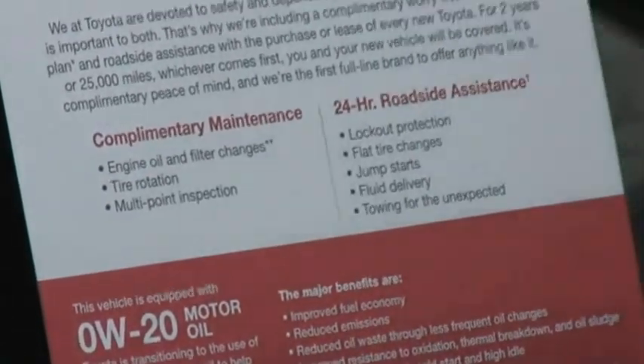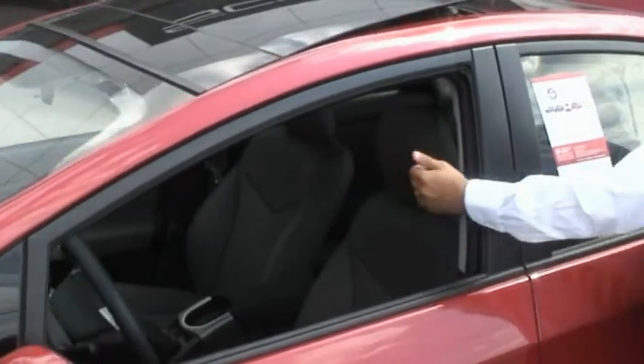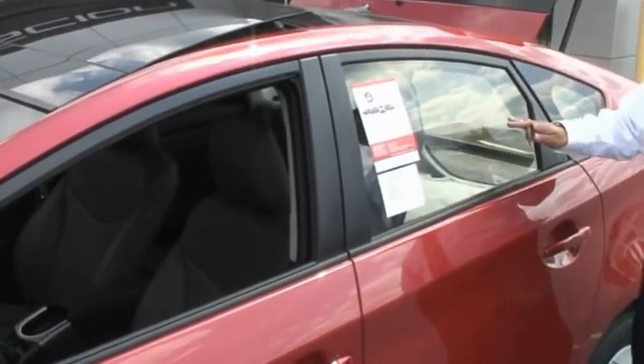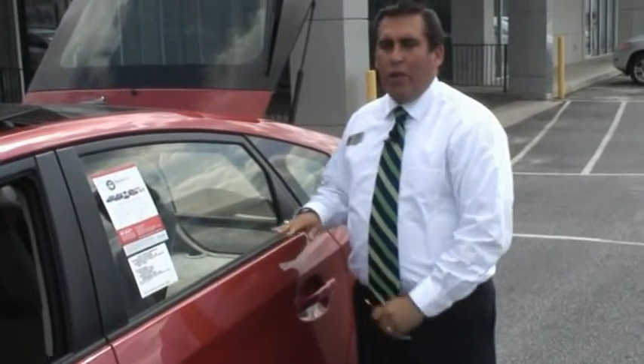We'll notice with the 2012 Toyota Prius that it has a very high roof line. This vehicle provides plenty of headroom for both the driver and passenger in the front seat, also plenty of headroom for those in the back seat. The windows have a UV protection to protect not only the features of the car, but also the occupants.